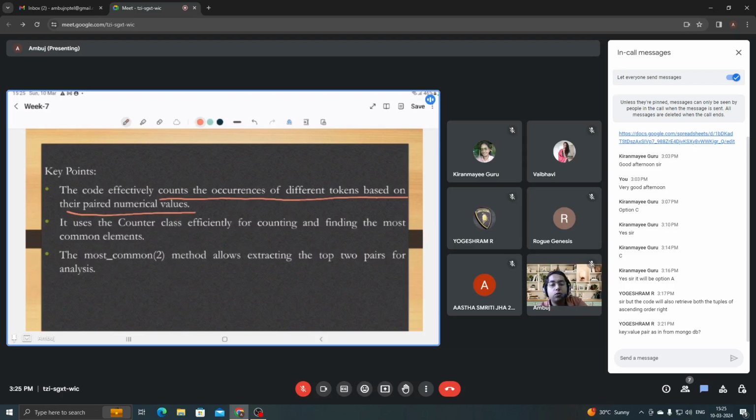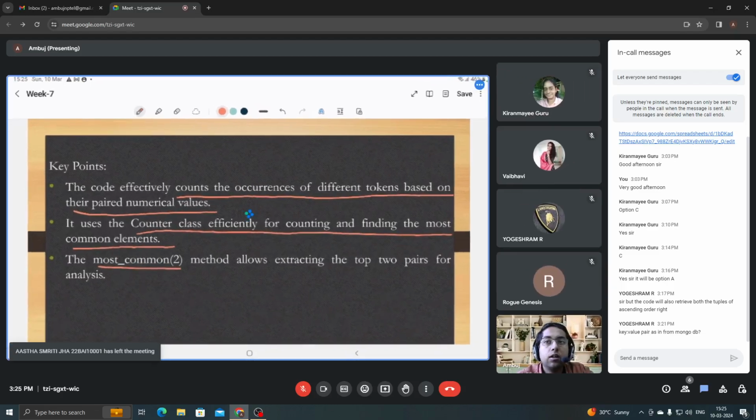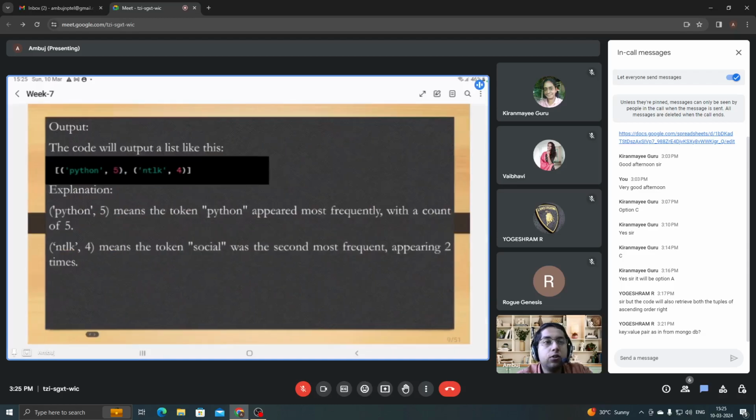It uses the Counter class, which is a class efficient for counting and finding the most common elements. And the most_common(2) method allows extracting the top two pairs for analysis. Whatever number of pairs you want to extract, you can extract. End of the explanation.